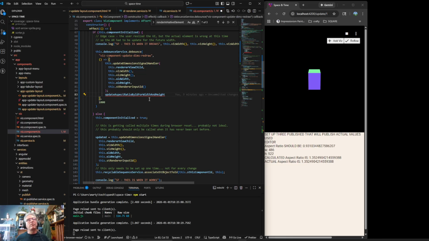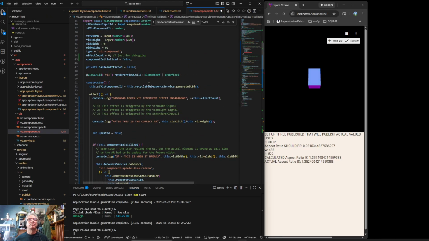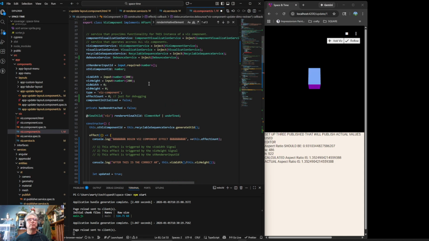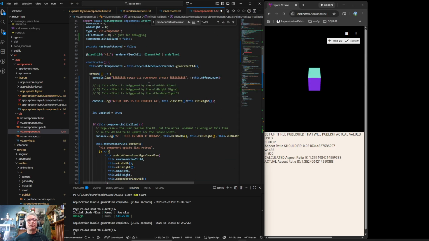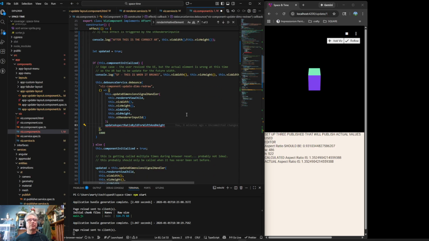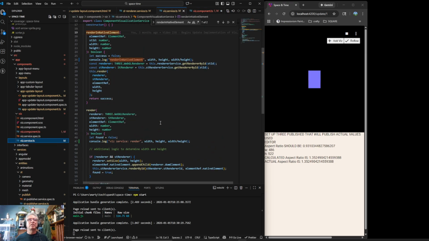And I don't know if we have the renderer service in here. It probably should be in visualization service. So let's go to our viz service since we kind of created this.